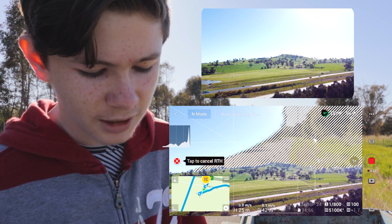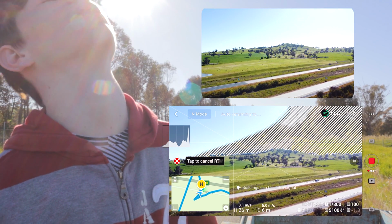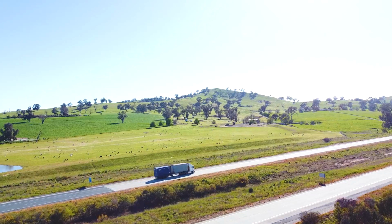And I just realized I've been shooting in 1080p this whole time. That's a bit unfortunate. Now we'll bring it down. That was pretty successful. I hope you enjoyed the tips. My drone just got swooped by a magpie, so that was not optimal. But yeah, on to the next location.